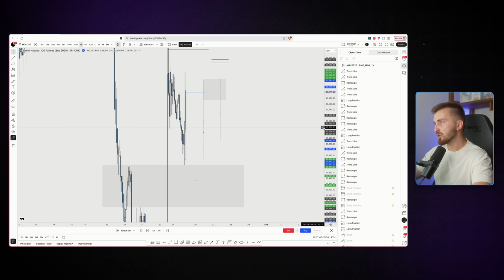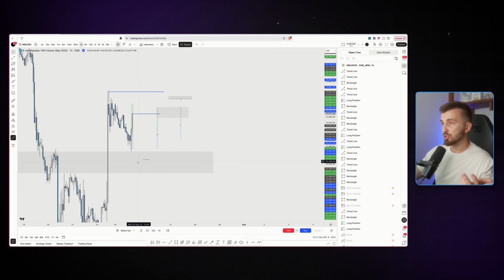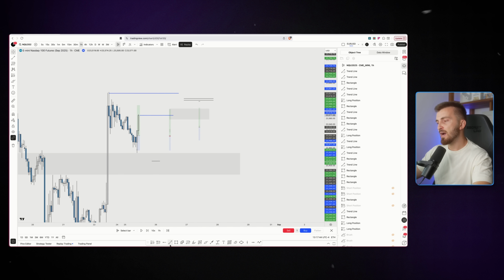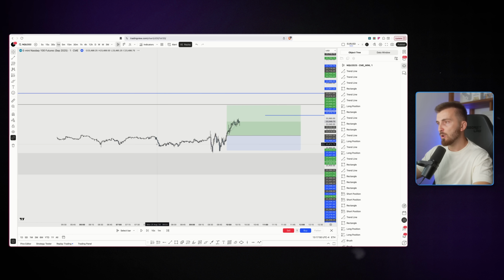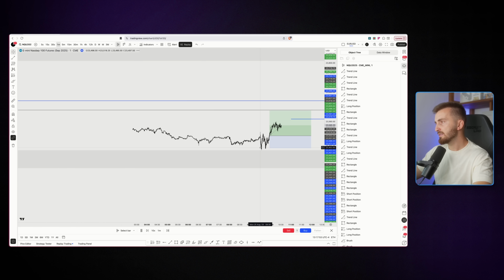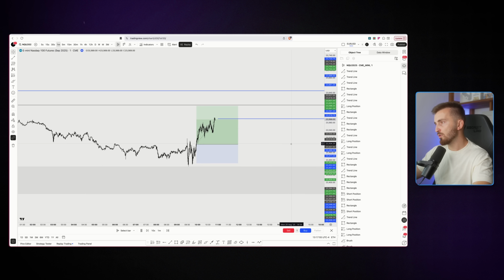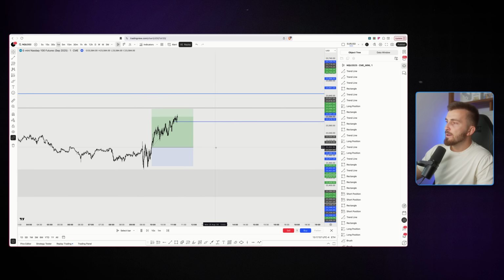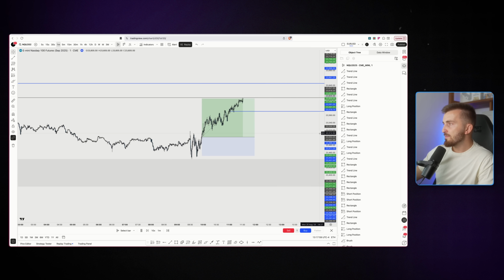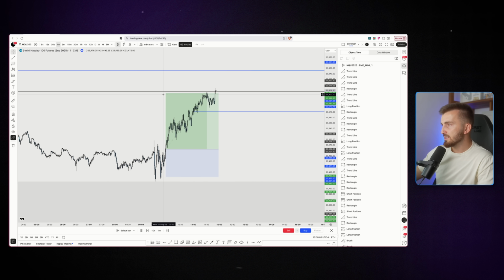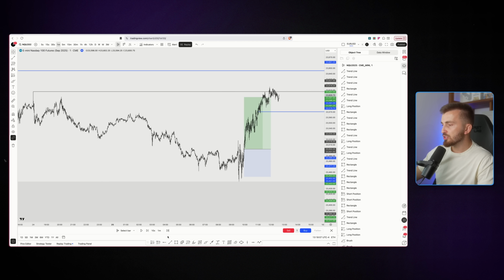And what was our target? Well, we go into internal range liquidity and we find the extreme, which is going to be here. And I just put it a little bit before that. So the market moves up and it results in a full take profit. Now, I want you to see exactly how the market reacts once we hit the take profit. So once we hit the take profit, the market ends up fully reversing the move.